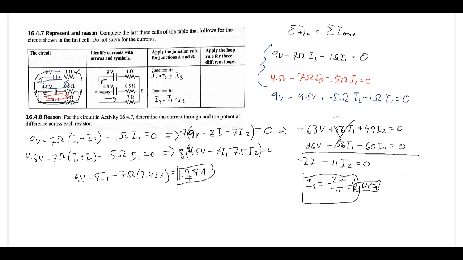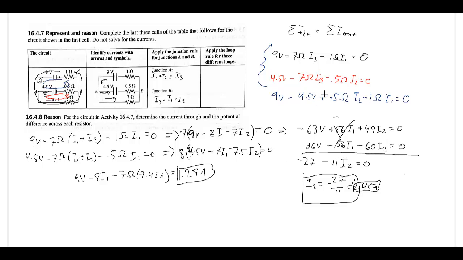So also, don't forget, I realized I forgot here, this needs to be negative, which means that this whole thing together is going to be positive. When you're going through this, that'll give us a positive current for I1. All right, now that we have our I1 and I2, it's just a matter of plugging these into our currents here and solving for I3 to then find out what the potential differences are on each resistor.